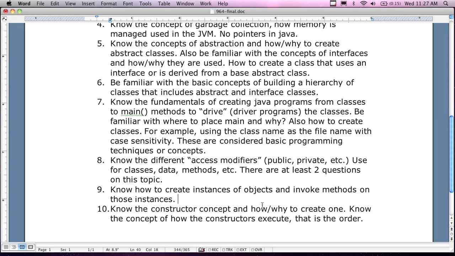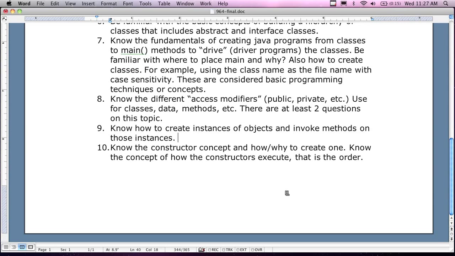I thought there was another point I wanted to make on that, but I can't remember it actually. How to create instances of objects and invoke methods on those instances, as well as the concept of accessors and modifiers in terms of gets and sets.